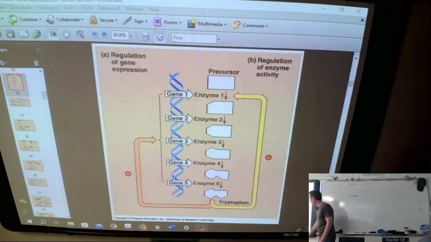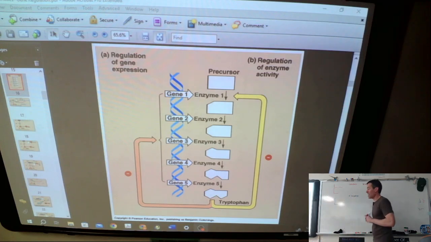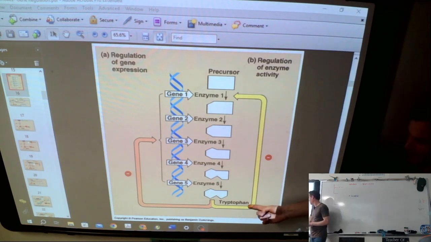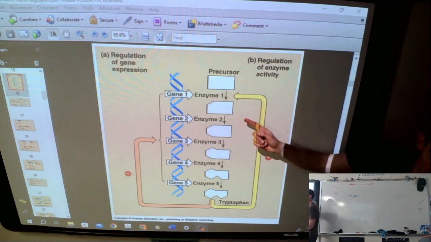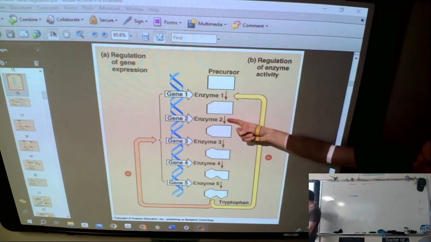100 tryptophans. Okay. How many enzymes does it look like, according to that diagram, how many different enzymes does it take to make a tryptophan? Yeah, it looks like 5. Looks like a moving assembly line. It looks like I've got worker number 1, worker number 2, 3, 4, 5.